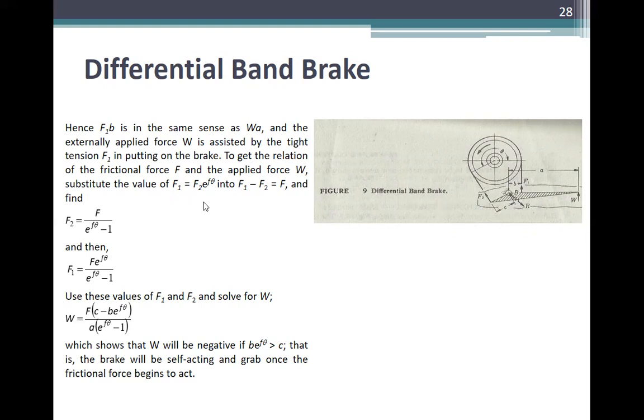the value of F1 equal to F2 e^(fθ). F1 minus F2 is equal to F, and find F2 is equal to F over e^(fθ) minus 1, and then F1 is equal to F e^(fθ) over e^(fθ) minus 1. So use these values of F1 and F2 and solve for W. So W is equal to F times (C minus B e^(fθ)) over A times (e^(fθ) minus 1). Which shows that W will be negative if B e^(fθ) is greater than C.